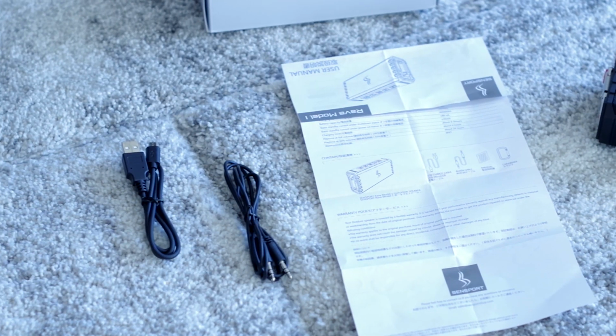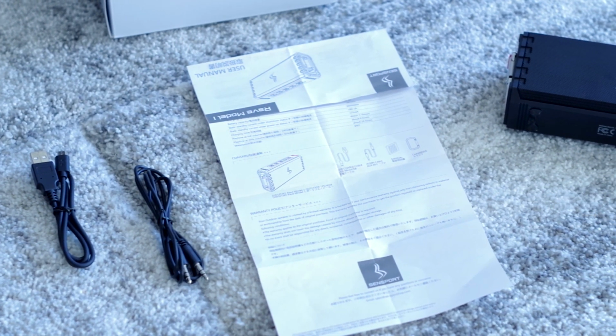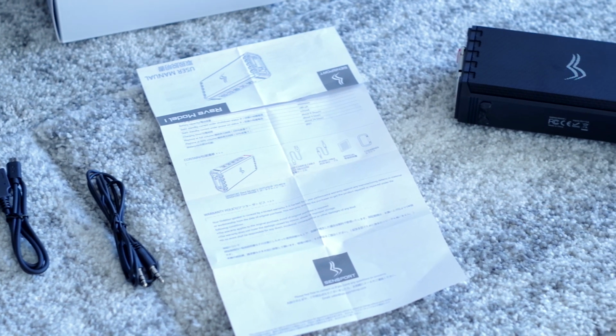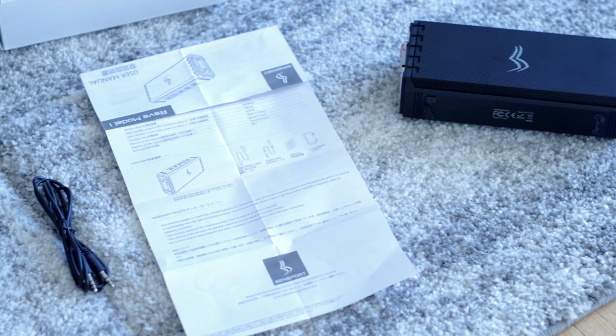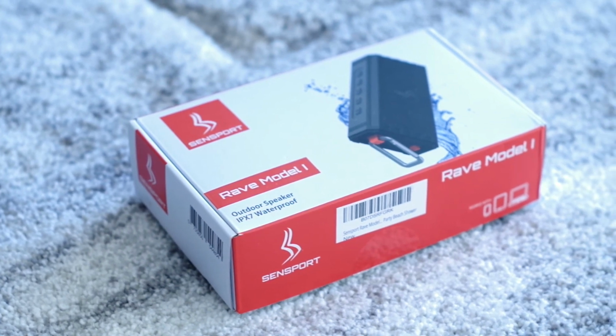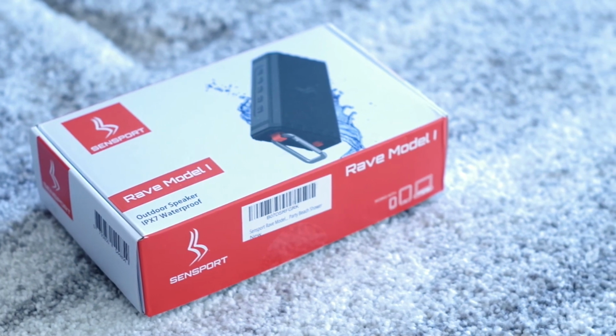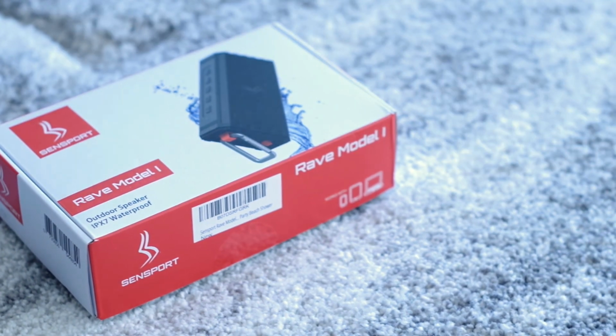Inside the box we find the Rave Model 1 itself, a very simple user manual, a 3.5mm cord and a micro USB cable used for charging. Unfortunately, no charging brick is included, but manufacturers rarely include these anymore, and most everybody has at least one lying around which can be used for charging.